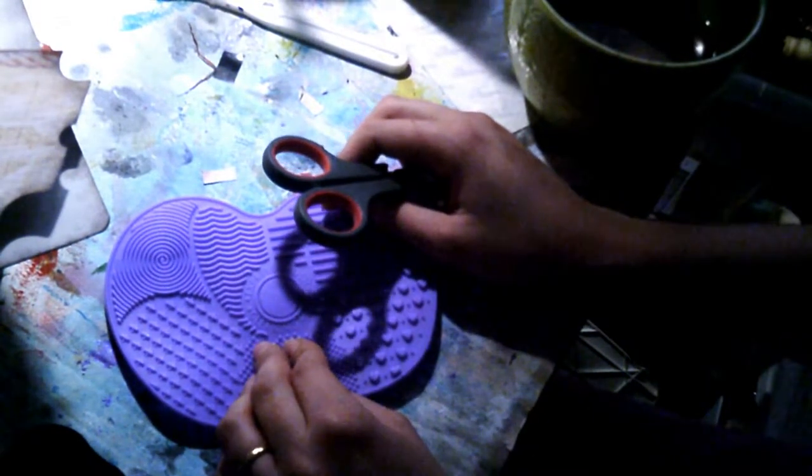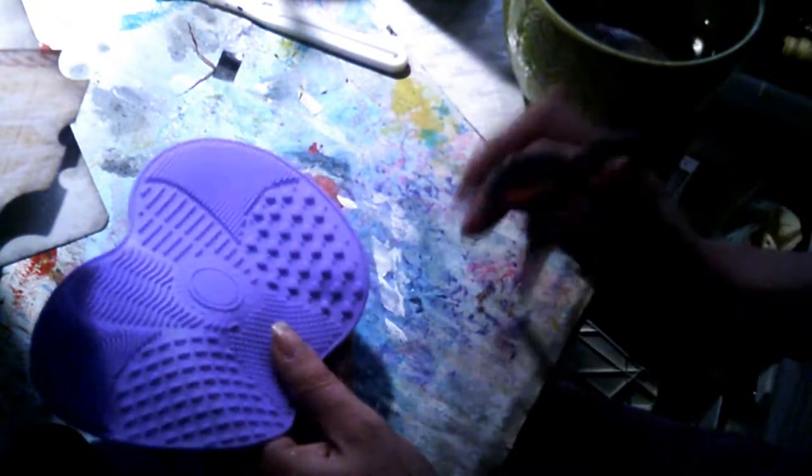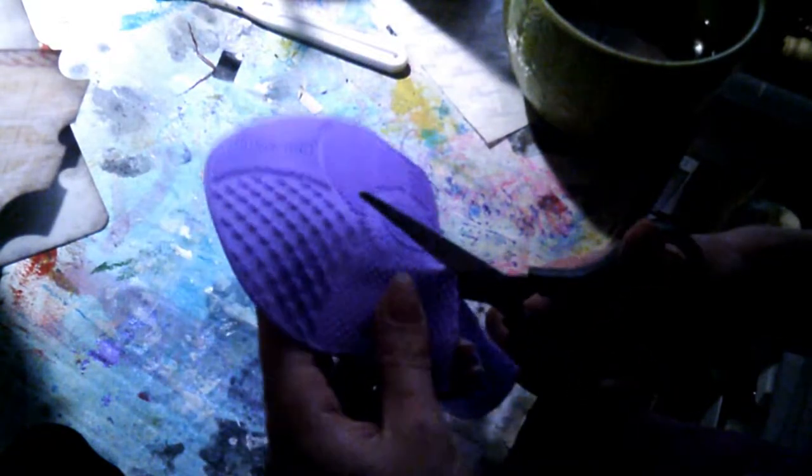Is it Wish? Something like that. One of those sort of like eBay, but it's really cheap, and this is from China. You wait a couple of weeks for it, but it cost me like 90p or something silly like that.